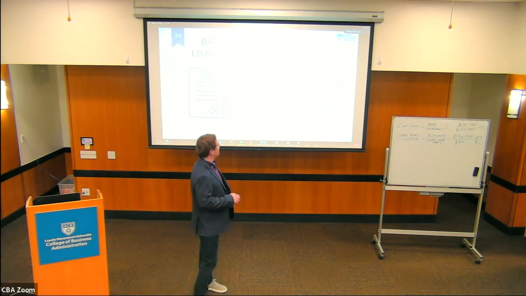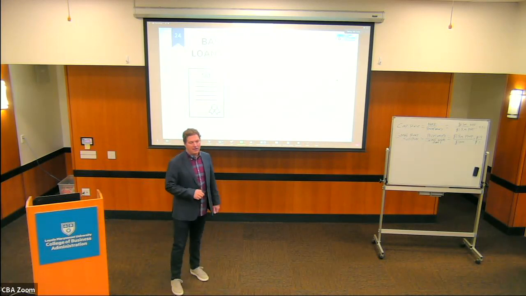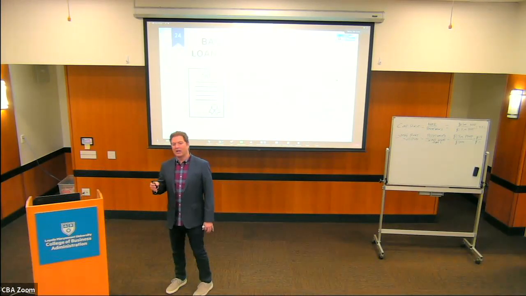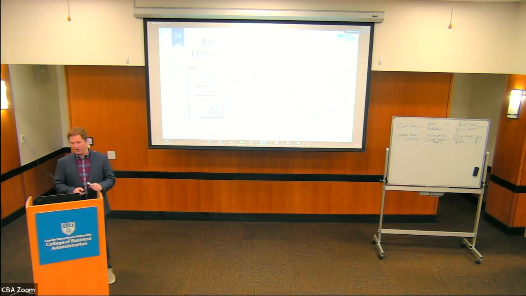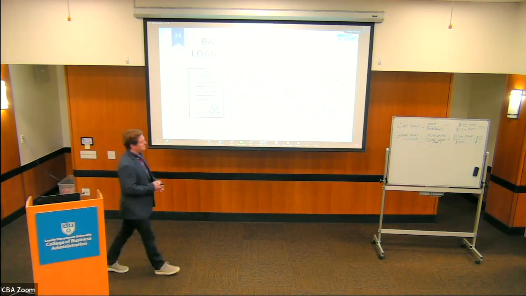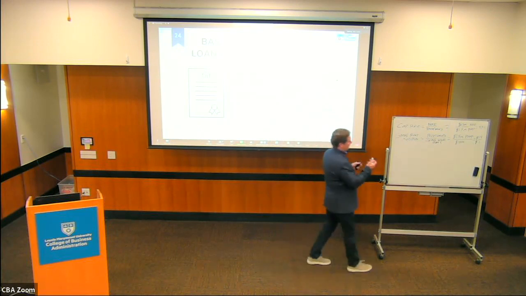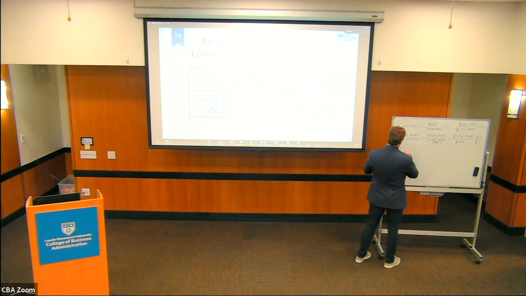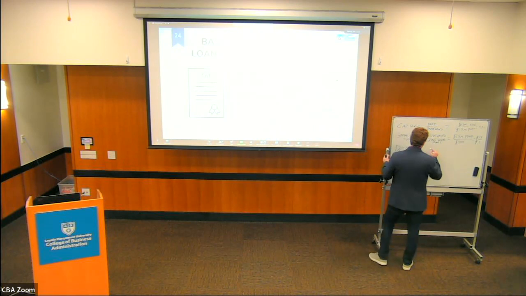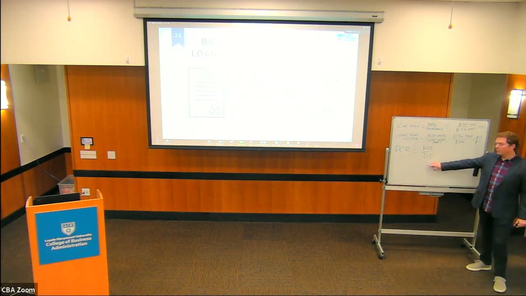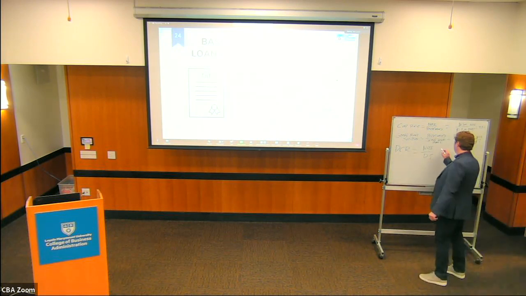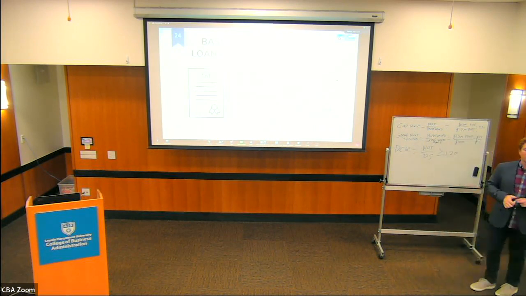So we use something called debt coverage ratio analysis, and lenders do this to identify how much they're going to loan to you. I mentioned this earlier, but the debt coverage ratio, let me write this down, DCR, is the NOI divided by the debt service. The debt service is just the mortgage payments. And generally, lenders want that to be greater than or equal to 1.2.